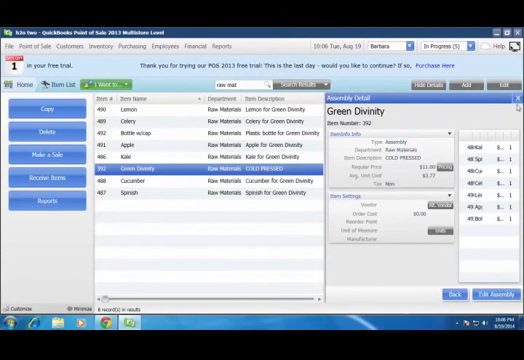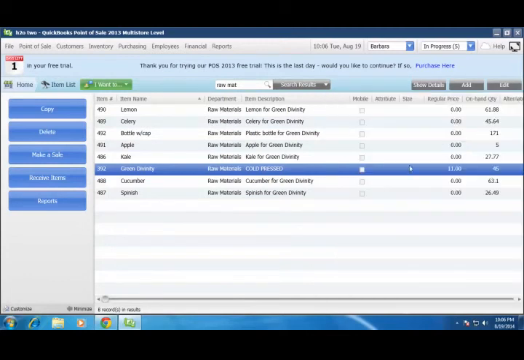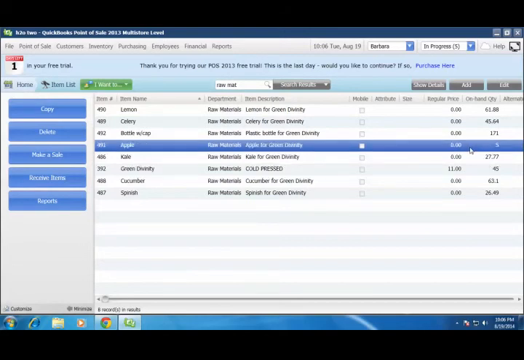Let's go ahead and verify my analysis here. Here we go. We have quantity on hand, 45. We had 50 apples, but we used 45 to build the 45 whatnots. So this is letting you know that the inventory is working. Everything was reduced by 45. All of the lemons, the celery, and so on.